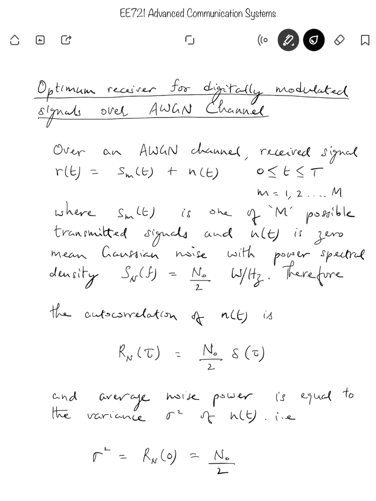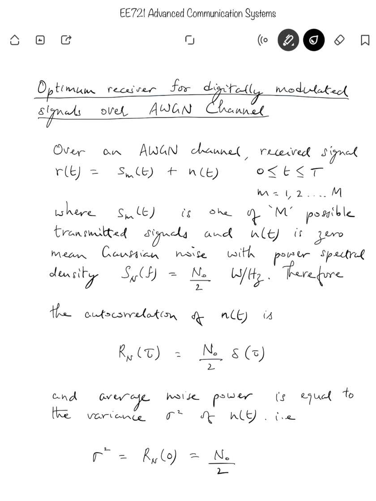So it is zero mean Gaussian noise, and it has a flat power spectral density, therefore it is white Gaussian noise. For the power spectral density being flat, the autocorrelation function is an impulse function. That means the correlation between the samples is 0 except when the shift between them is 0. So there is a correlation only if the samples are perfectly aligned without any shifts. The autocorrelation function becomes N0/2 delta of tau, where tau is the shift or delay, and delta of tau is non-zero only for tau equal to 0. So the noise samples are uncorrelated.